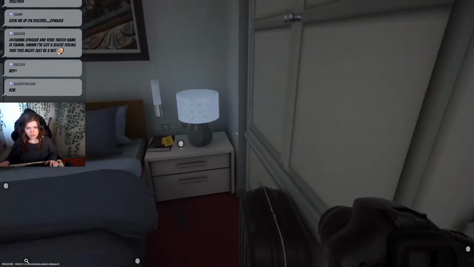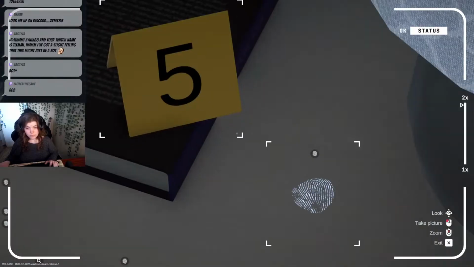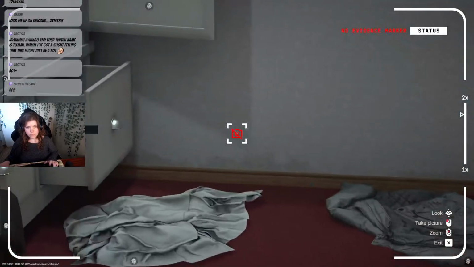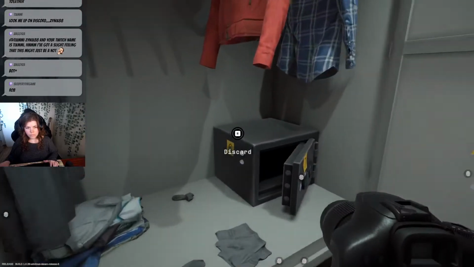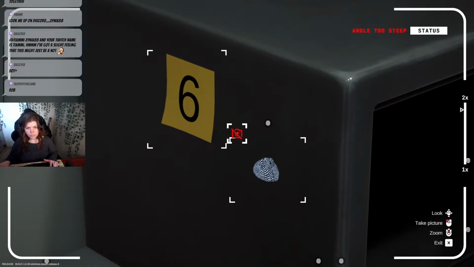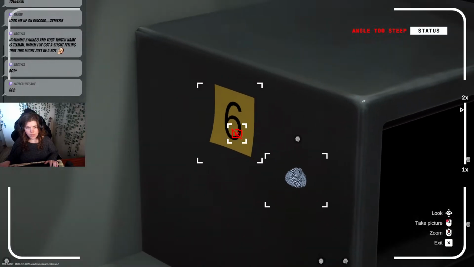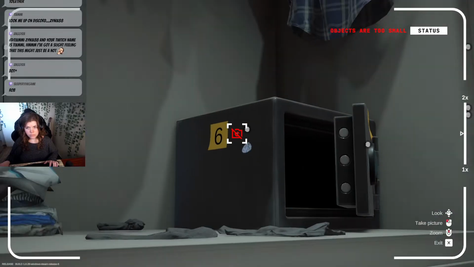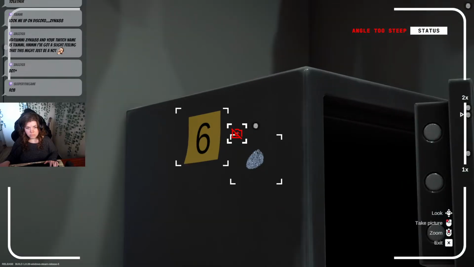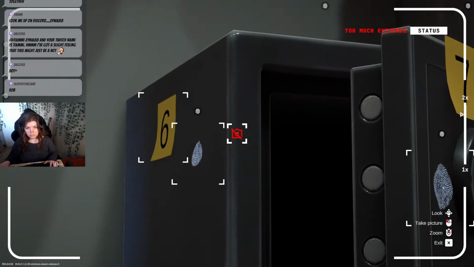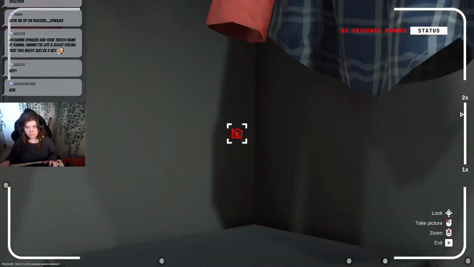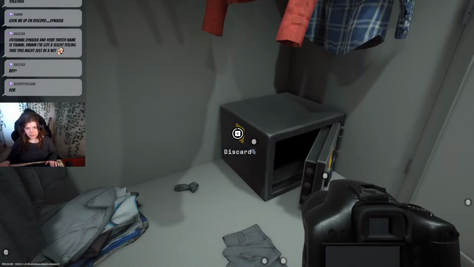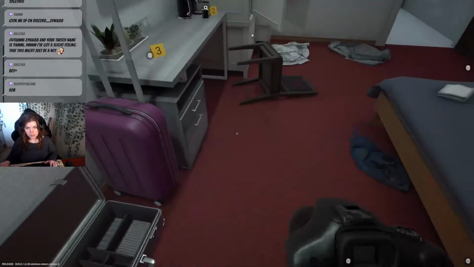Wait, did I go somewhere else first? No, that's 4 and then there's 5. Angle too steep. Do I have to crouch? Oh. Okay, maybe if I move this... Let me take the other photos first.